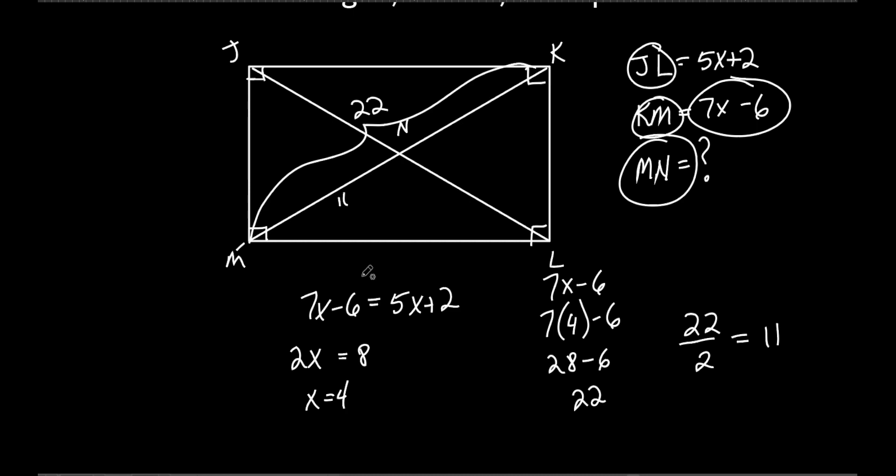That's not much different than we've been doing pretty much all year, is it? Except it's just a different picture, right? Different figure. We didn't know until yesterday what the diagonals do on a rectangle. So it's a different figure, but the math, the style of problem is pretty much the same as we've been doing. Now let's do another one. This is a theorem. I'm not going to write the whole thing down, especially because I only have three minutes left, but we are going to do a rhombus.